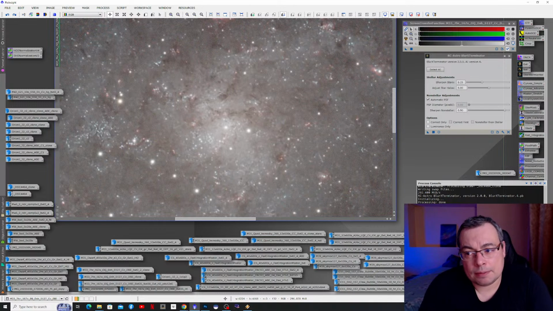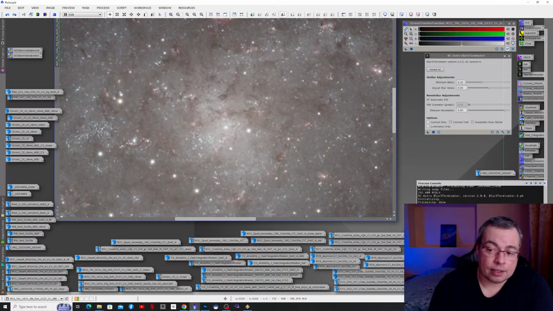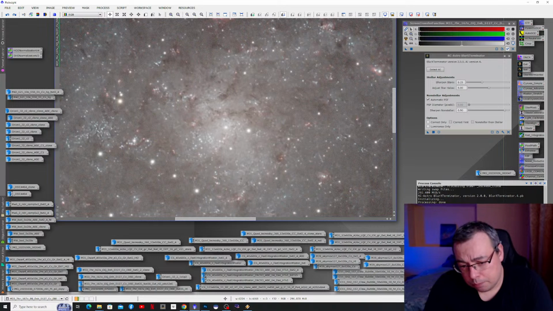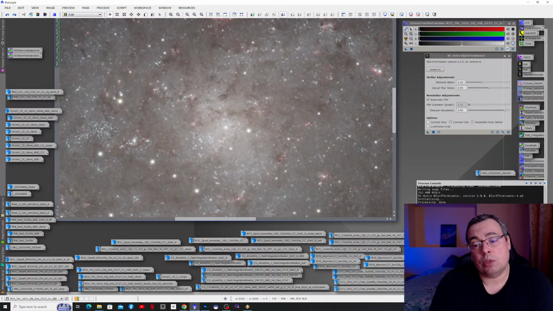this kind of results. On my computer, it usually takes 5 to 10 minutes to process a very high resolution image. Now it's working with the processor, but I do want to buy a new graphics card soon, and change to use the graphics card, the GPU, instead of the processor. So it will process these images maybe in 1 minute. So this will save me a lot of time processing and getting this kind of results.